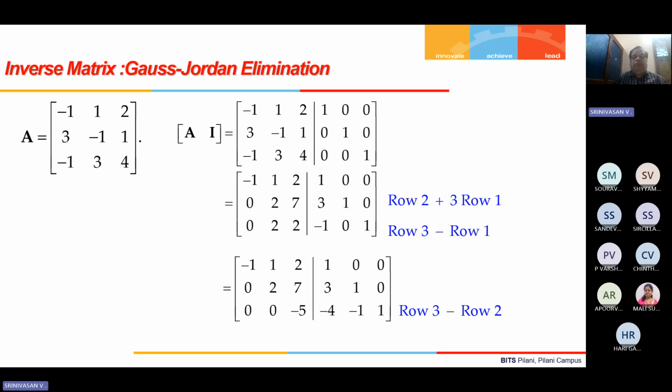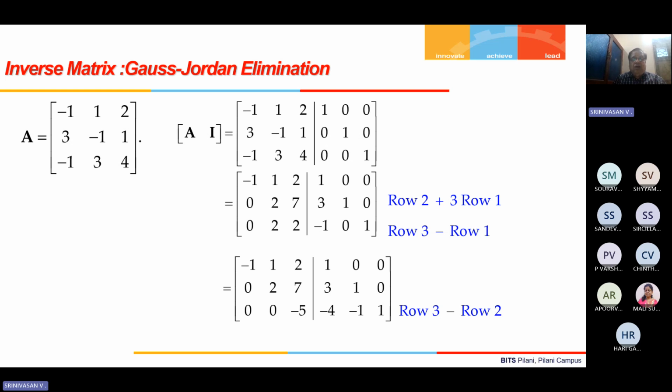So when we look at 3 plus 3 into minus 1, isn't it? That means the new R2 is obtained from the existing R2. This is exactly what we mean by elementary row operations. You have to be careful about this: plus 3 times R1. When this element becomes 0, you have to check, and the same is to be done throughout the row. So row 2 is actually row 2 plus 3 times row 1. That's the meaning, isn't it? Row 2 plus 3 times row 1.